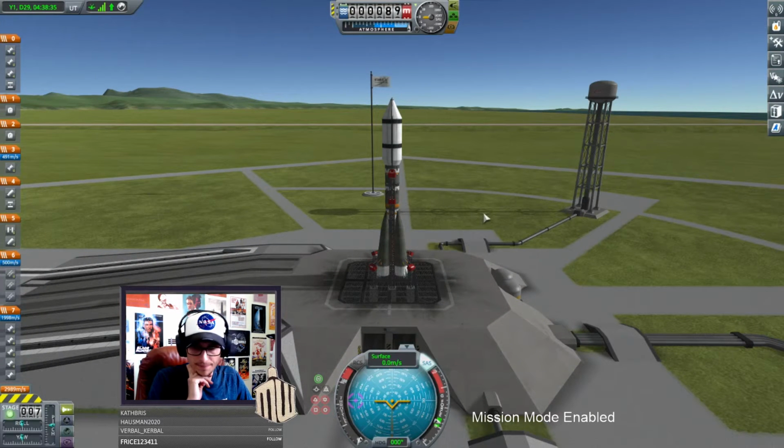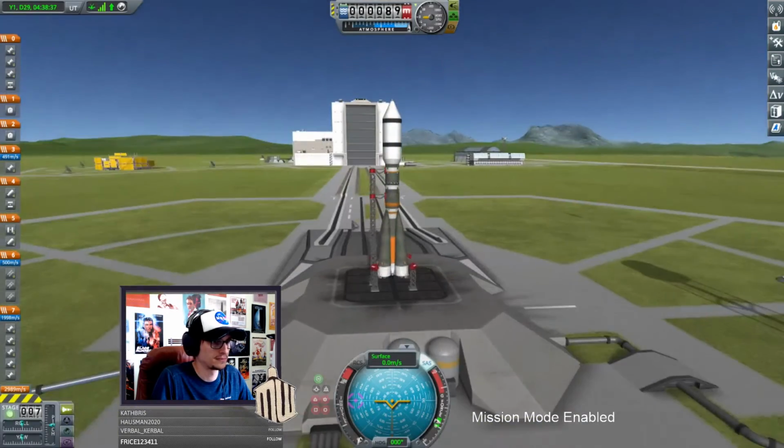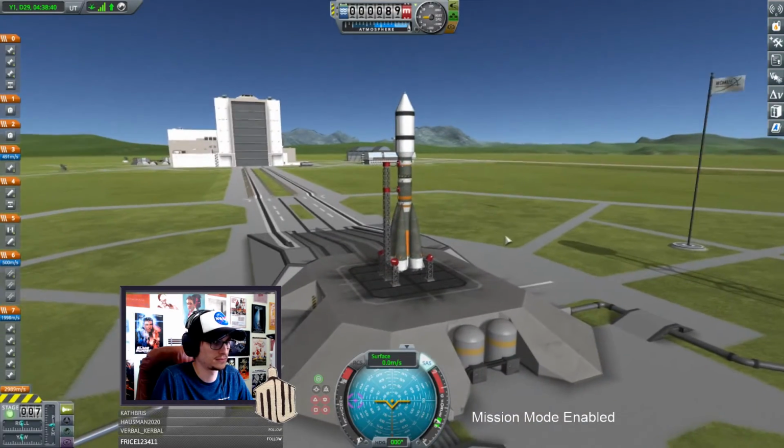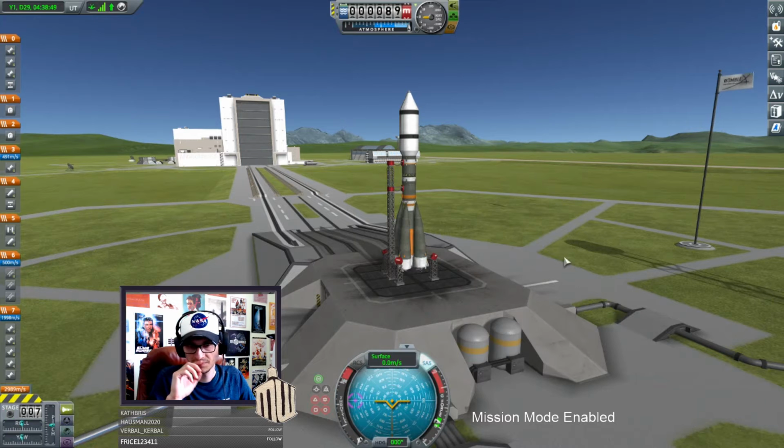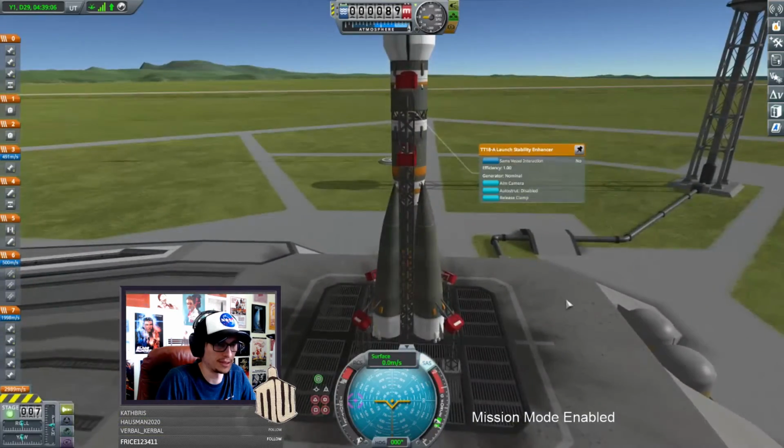T-minus 90 seconds. Standby for terminal count at T-minus 60 seconds. T-minus 60. Vehicle is on internal power. LOX loading is complete.